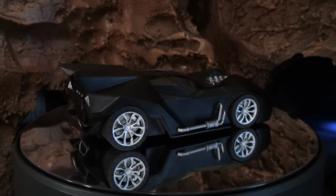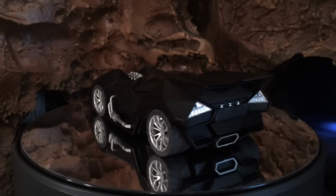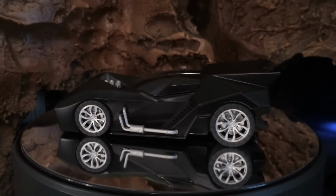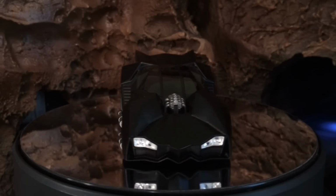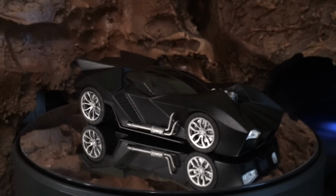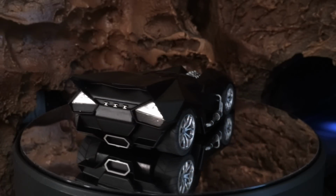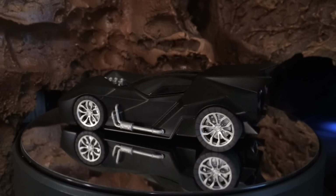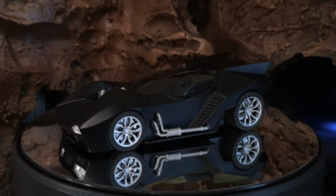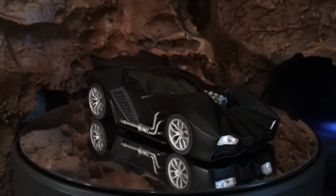In closing, this is another great model from Eaglemoss, and it is officially one of my new favorite Batmobiles. This isn't the first time that this has happened to me. You know, sometimes you see an amazing design of the Batmobile in the books, and you know it's a great design, but there's just something about seeing it in model form, for me, that typically sends it over the top. And that is definitely the case with the Batman Noël Batmobile. It is absolutely one of my new favorite Batmobiles.